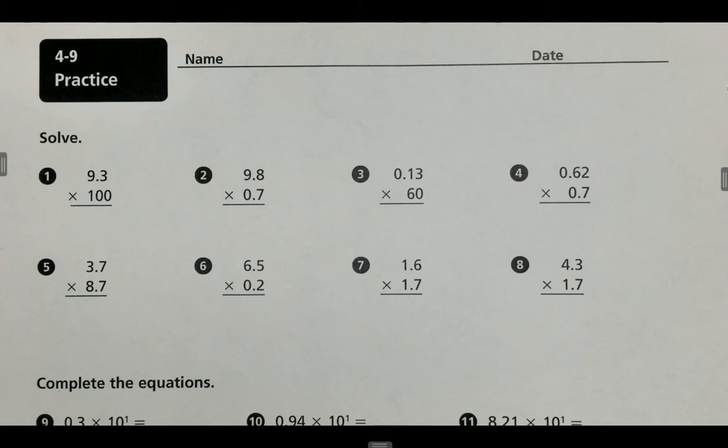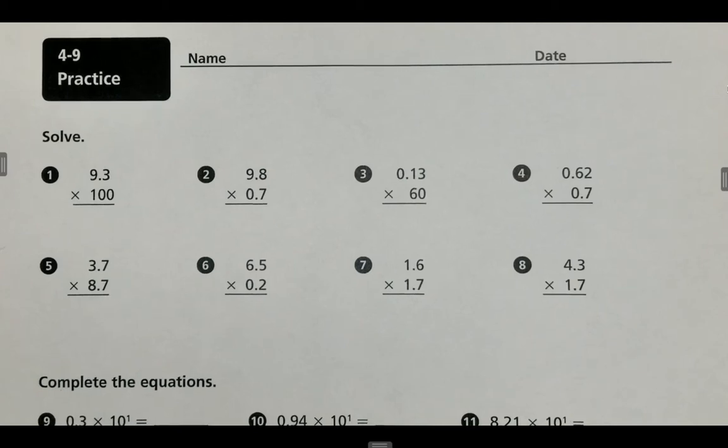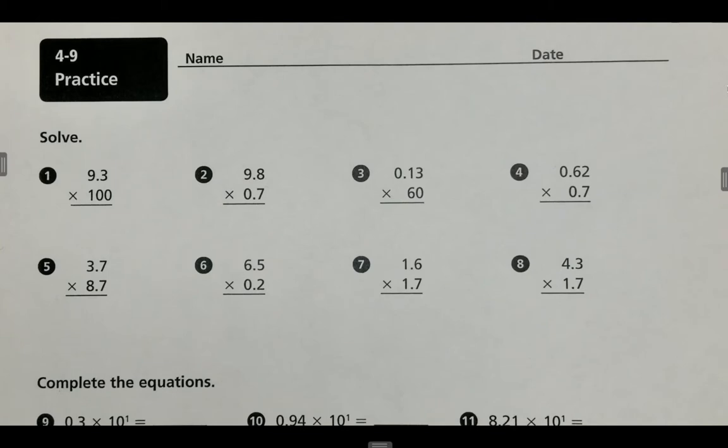Lesson 4-9. What else? Multiplying decimals. By now, hopefully you're starting to feel confident in your skill with this business of multiplying decimals. And one of the wrinkles that you'll see in this lesson as we get further along is cases where we're taking a decimal and multiplying it by factors of 10 that have exponents. Let's get started. We'll focus on the odds.